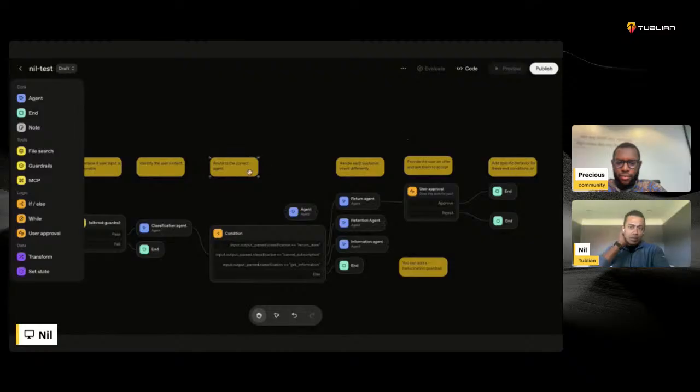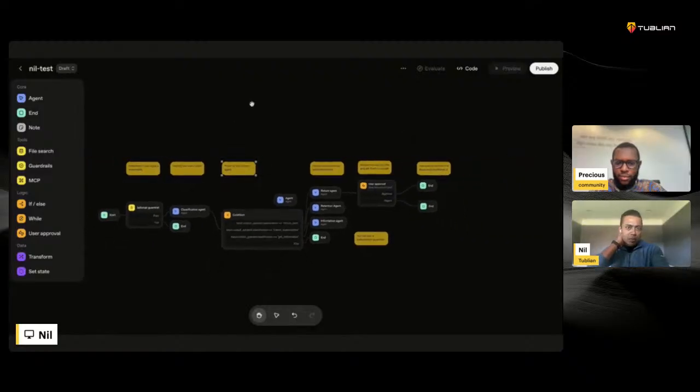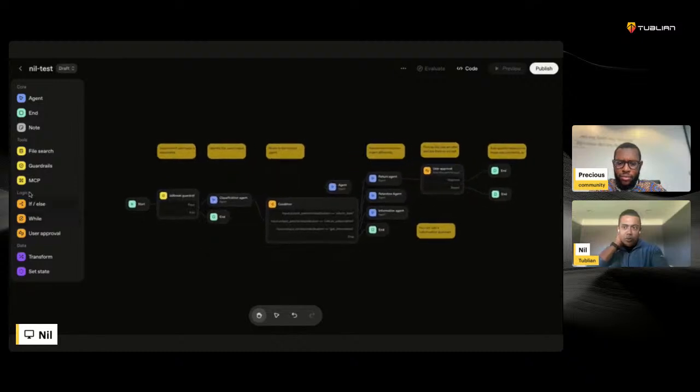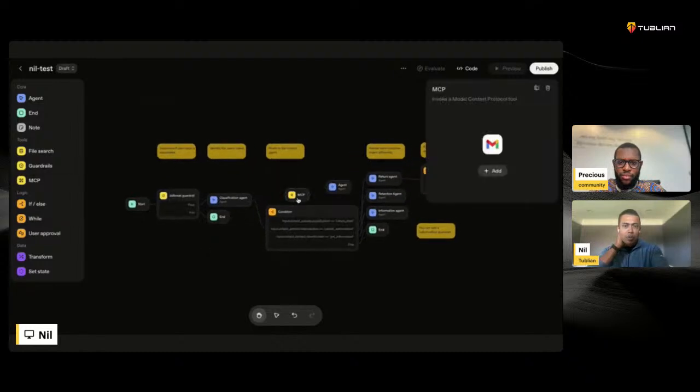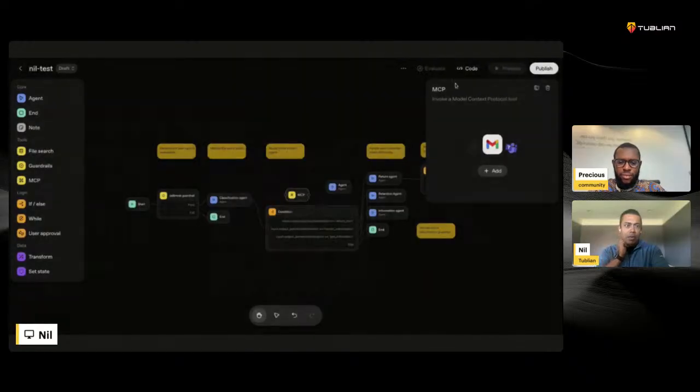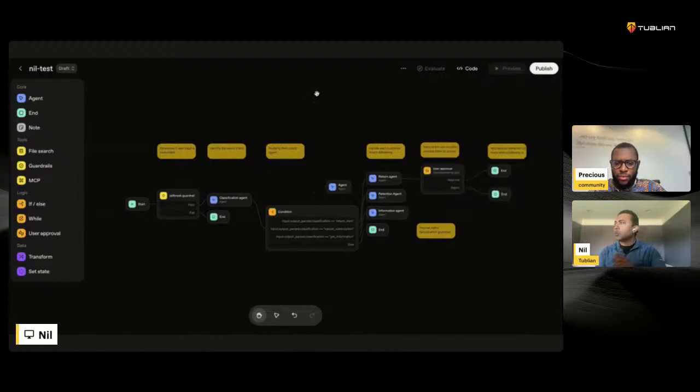So this is what the typical flow looks like. This is an example one, where you can drag and drop. If you want to add an MCP server, it will just drop in as a node. You click it and you add all the MCP server options they have. So it's pretty straightforward. If you have built workflows like this with drag and drop in any other tools, you should be able to come in here. So this is definitely very interesting too, especially how this is going to compare to other platforms out there.